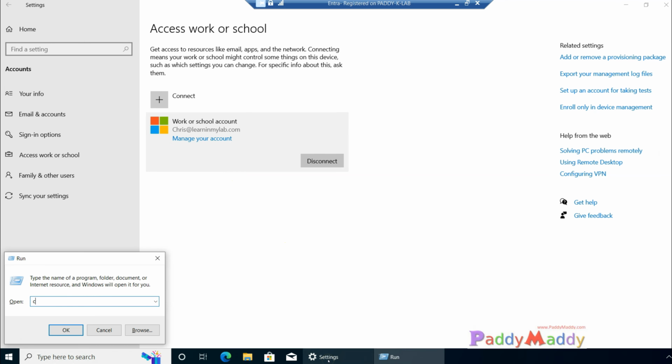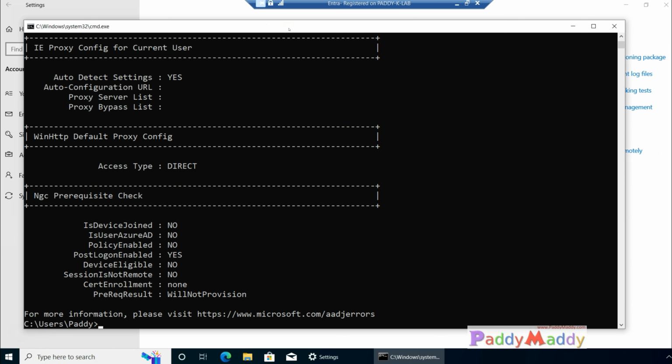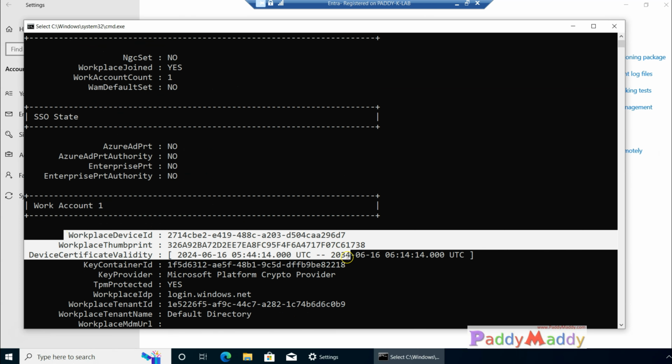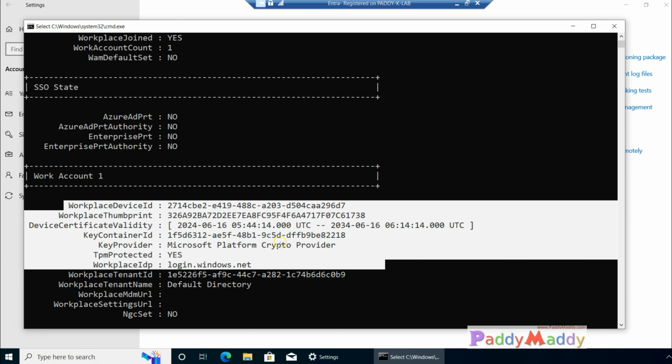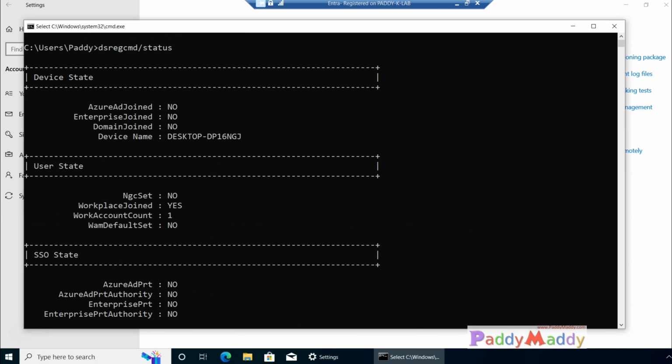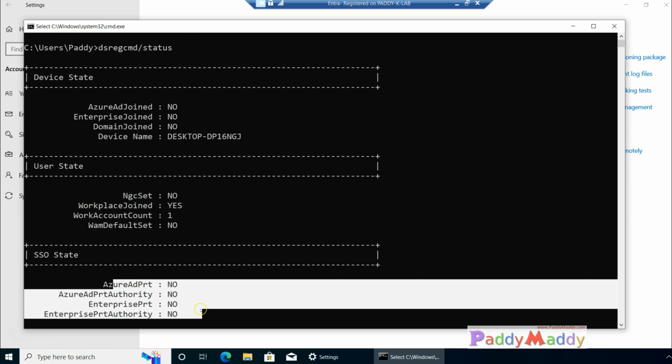Now if I go back to the command prompt and run the dsregcmd /status command, I should be able to see all of the workspace information, tenant ID, all of that information. And you see here very clearly, it's not joined to Azure AD. There's no enterprise registration or domain registration, and even SSO is not there.